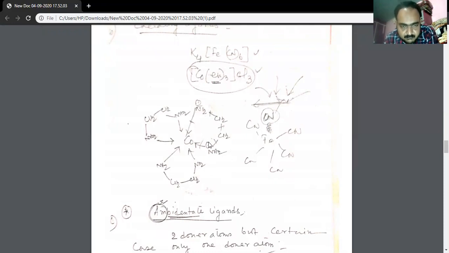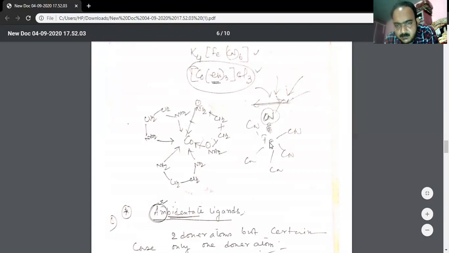So you should see what happens during chelation. As chelation occurs, this has become a cycle. Now here, in case of K4[Fe(CN)6], what happens? There is a bond between iron and cyanide. We know that the bonds are not like rigid axes; they are spring-like. So whenever some amount of energy, the ultraviolet energy or the infrared energy or the thermal energy, comes here, the vibration of the cyanide takes place. Due to the vibration, the entropy increases, randomness increases, and the stability decreases because the potential energy increases.